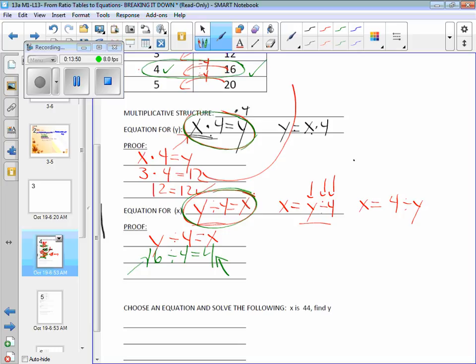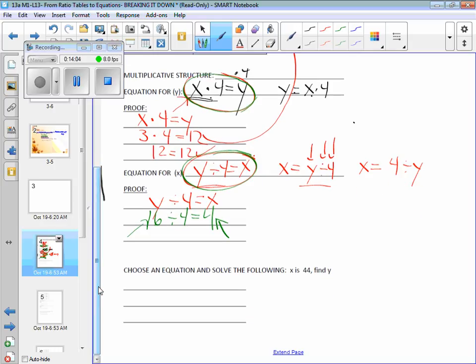Which one? This is x equals. I don't want x equals. I want to find what y is equal to. So therefore, it's the first one. So I'm going to put it in. That's the first thing I do. Okay, I know my equation is the one for y.